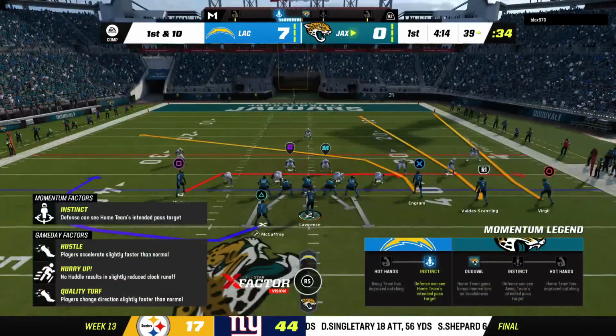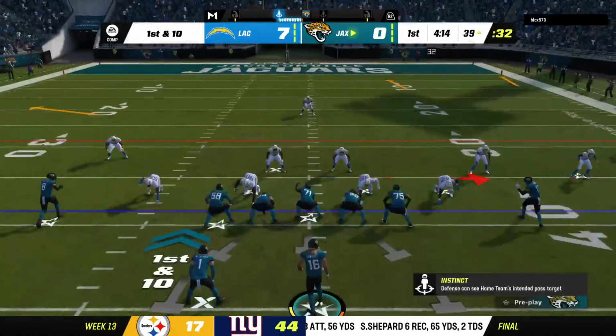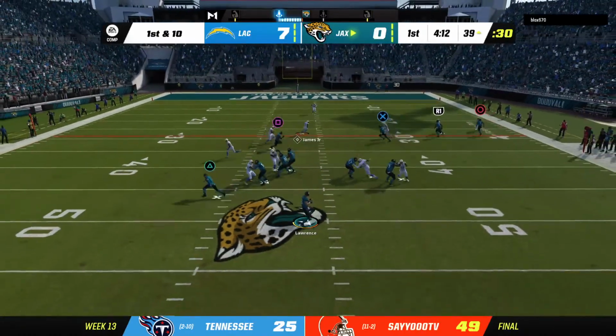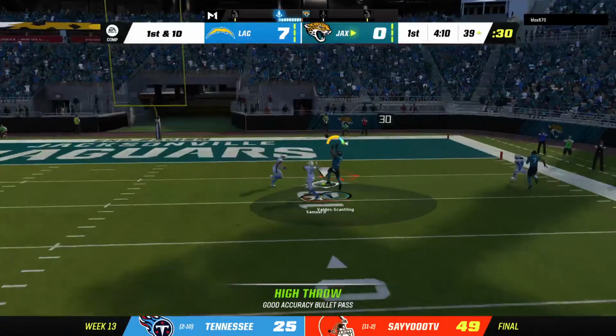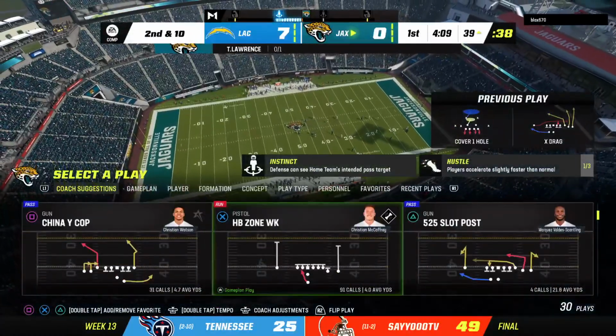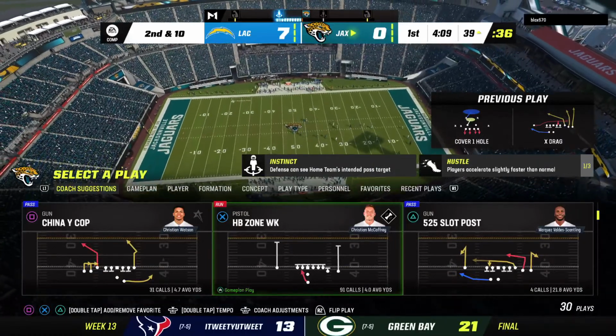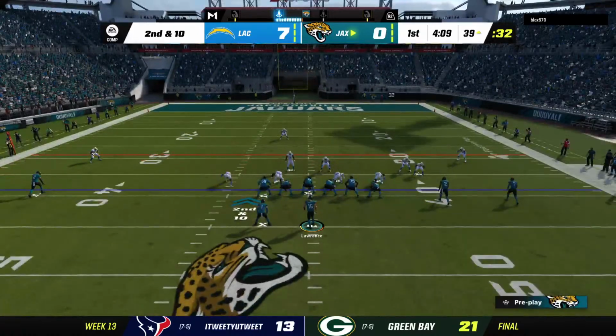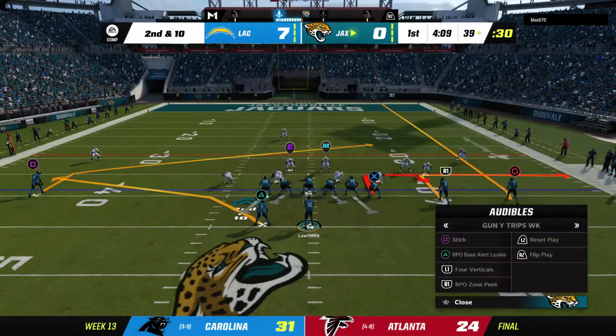So the yellow flag came out, and that leads to a new set of downs for this offense. 1st and 10. Now Lawrence. It's incomplete. Took a shot, couldn't connect. No surprise at all. They're looking for the big man early in this one. The only surprise for them, he couldn't hang on to the pass.